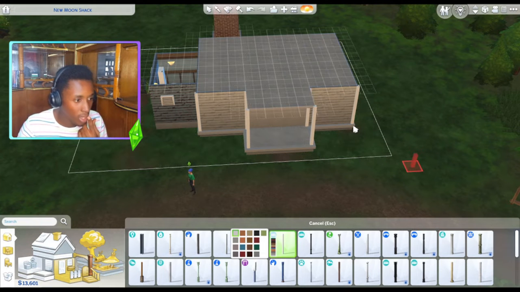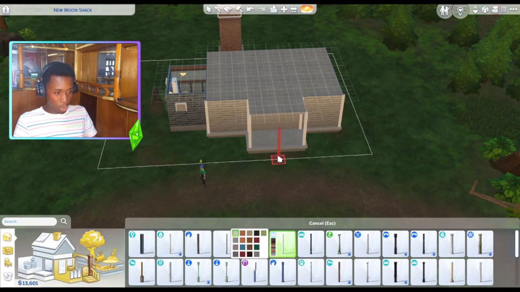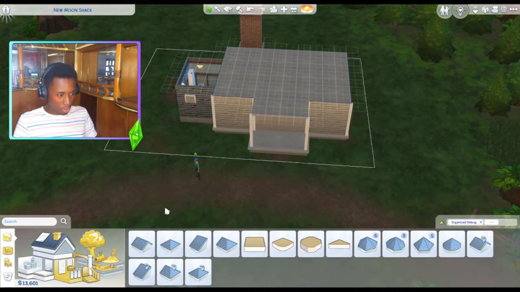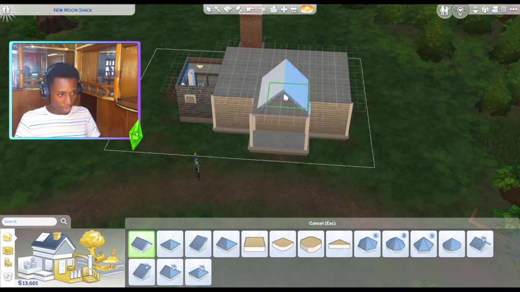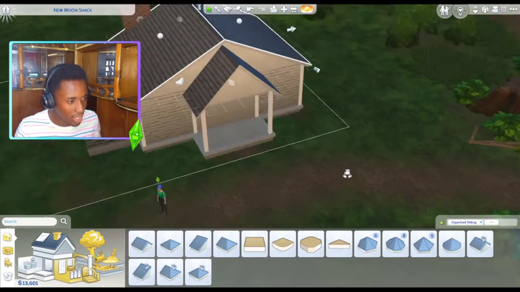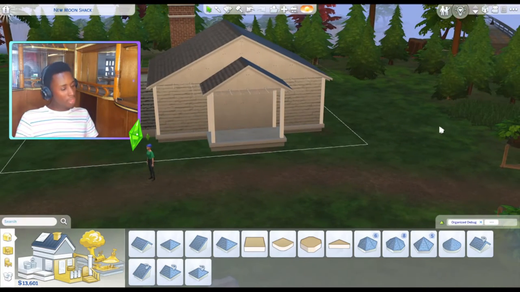Then for the roof situation, I'm not really sure what to do. But since we've added this porch, I think we go for that kind of roof. And then we just shove one behind it. Does that make sense? I think that does. Does it look good? I think it does.